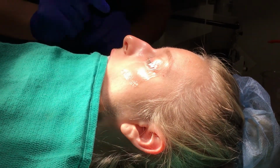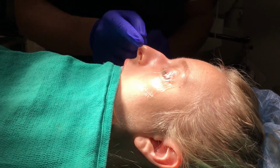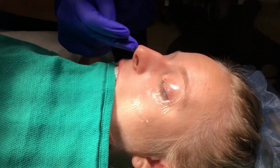Number one, the tip is a little bit bulbous. However, most importantly for her, in terms of the tip, it is droopy. It looks like an arrow pointing down when she smiles. So we want to go ahead and make sure that that's supported so that it does not do that.